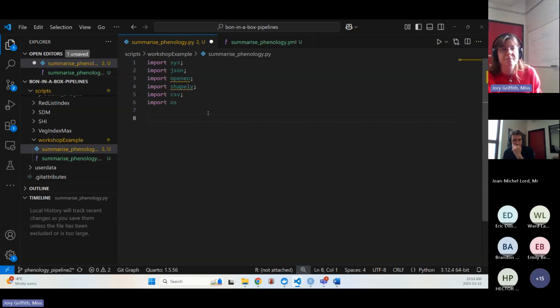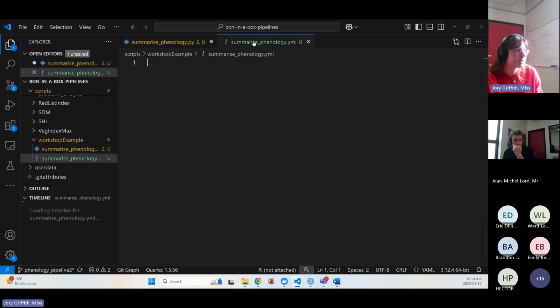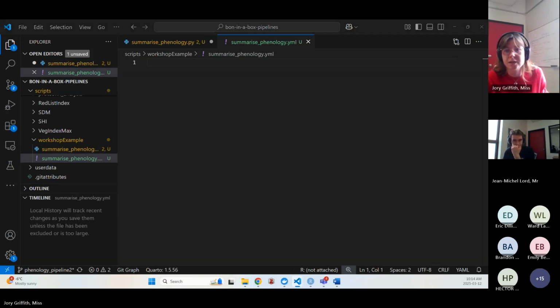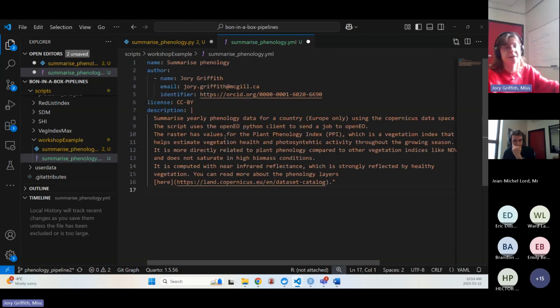My second step is to create a YAML file that describes my script and has the author. I'll paste this for you so you can see. This is how you're going to start every single YAML script.